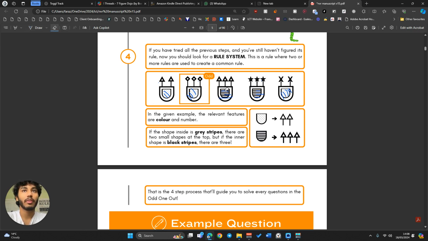If we look at the number of things on the top, you can see we've got 2 of them that have 2s and 3 of them have 3s on the top. But if we come to a conclusion here, basically there is no rule that will be similar across 4 of them and only odd on one. So that probably means there's a rule system, like we say here. A rule system is a set of rules, probably 2, that is applied to all of them, and that's what's similar between them. They all have the same rule system, and one of them won't follow it.